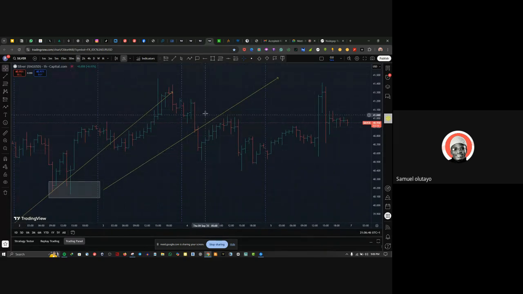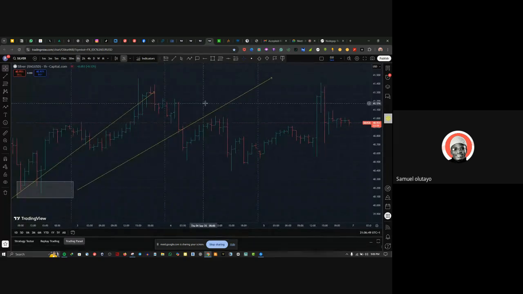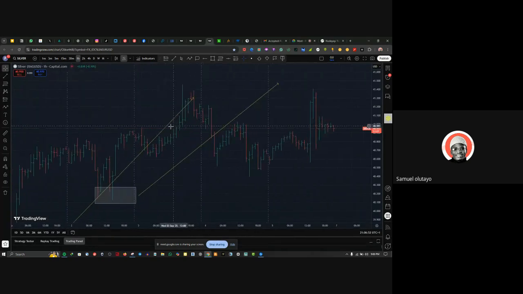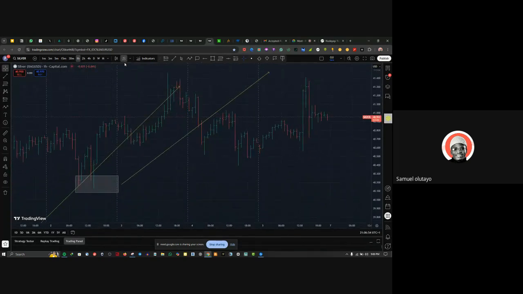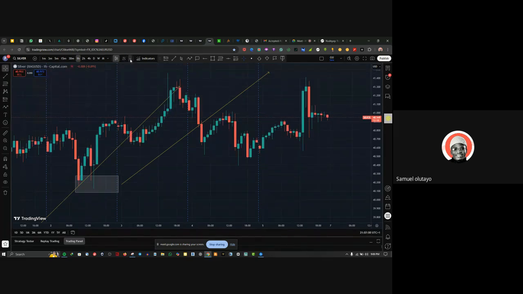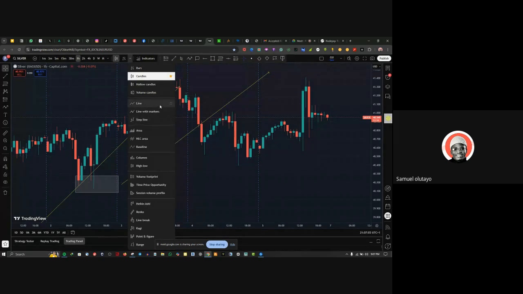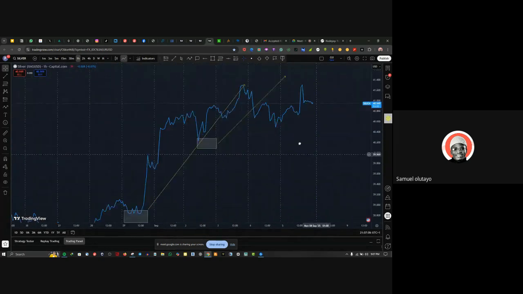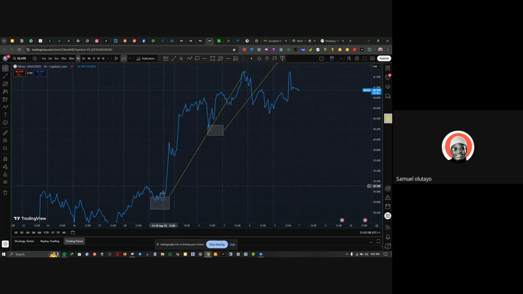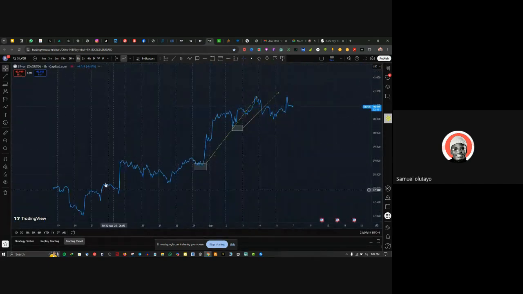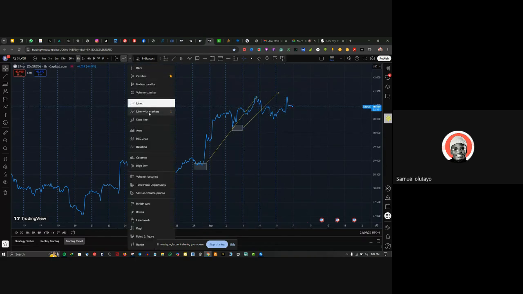For some institutional traders, those are the big banks, the hedge funds, these are the ways they look at the chart. This is one way they look at the chart. They look at the chart with bars, right? Another one you can look at is looking at the chart with lines. Are we together? Looking at the charts with lines. All right. So I believe most of you must have seen this before. So instead of candles, we are just seeing lines on the chart movement, where market is going up. With this line now, we can know that okay, market is actually going on an uptrend. And with that line, these are other options for institutional traders, how they look at the market.